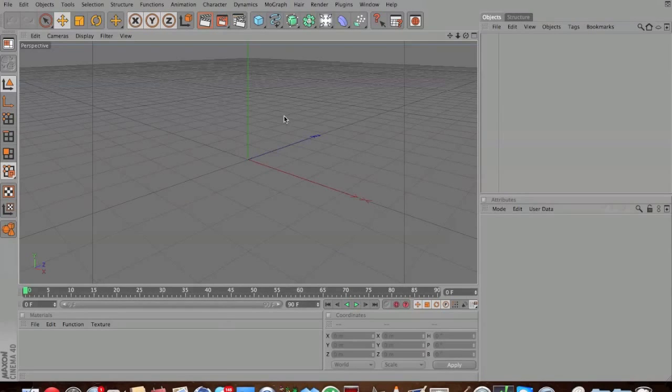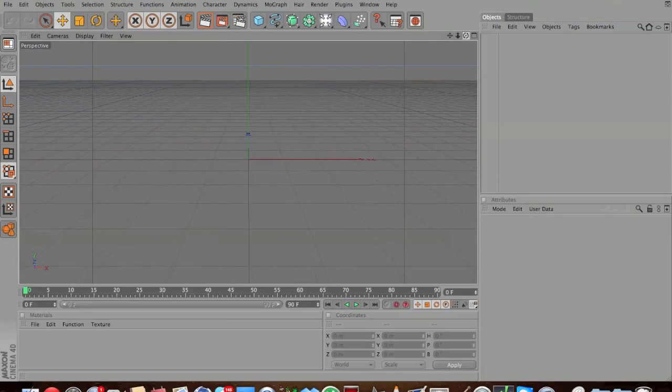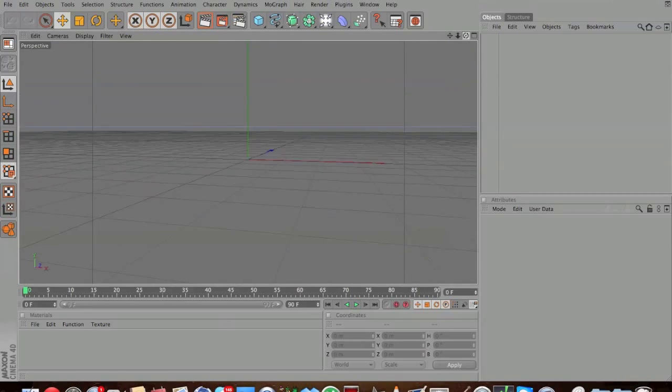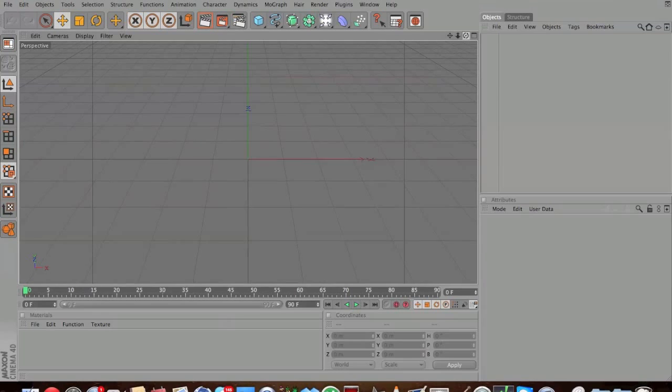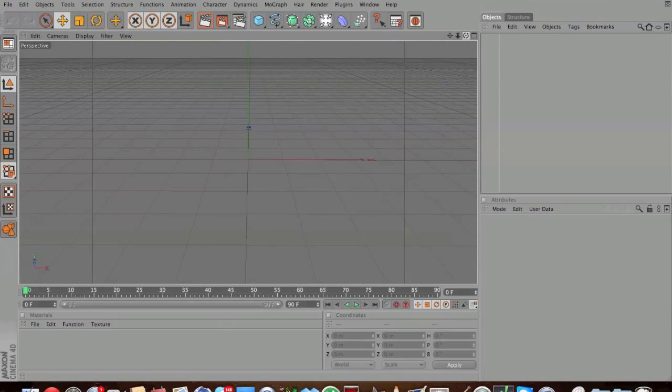So this is obviously the screen you're going to have when you open up Cinema 4D. This tutorial is for absolute beginners, so I want you guys to learn the basics first to lay the foundations for your modelling. And I know that there are some experienced people out there. You also need to know the basics, otherwise you're screwed. So make sure you follow this closely. I'm going to make this as quick as possible.